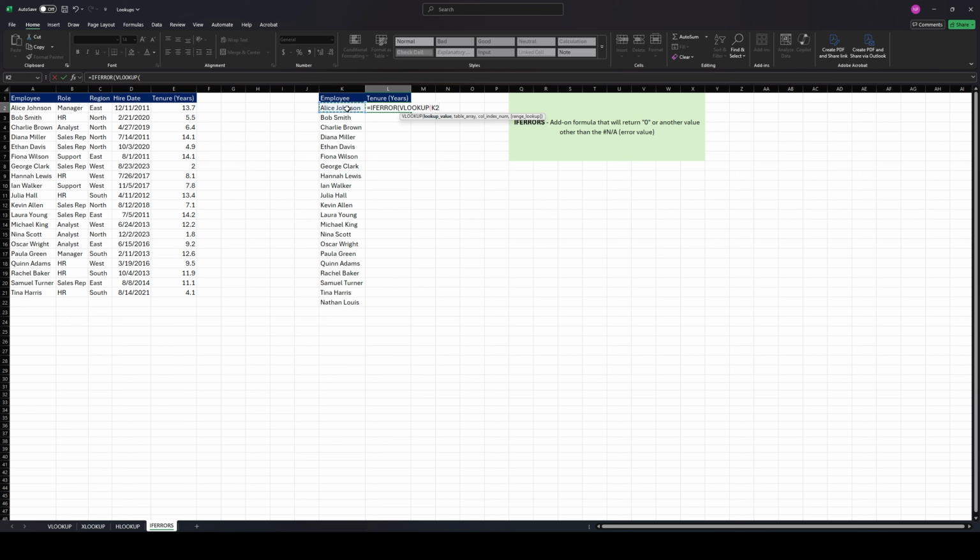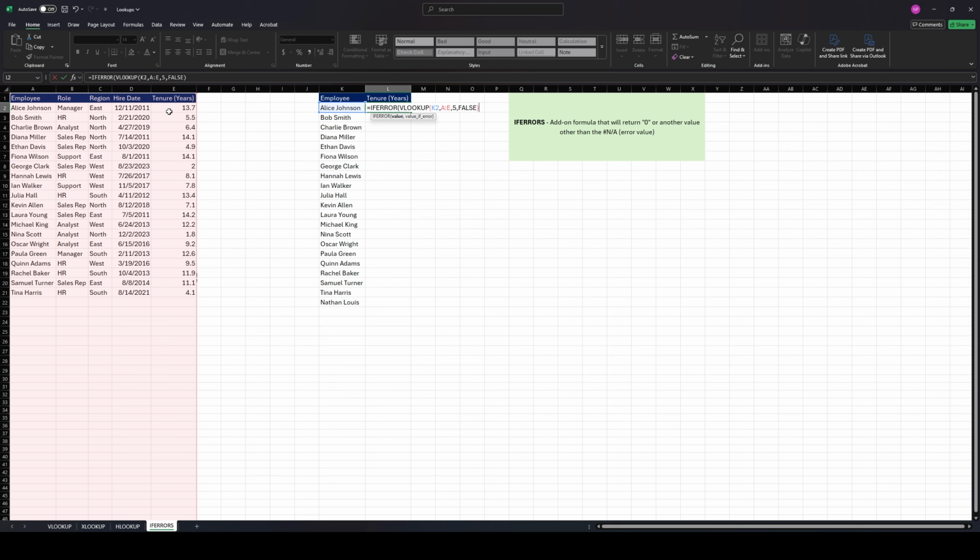So we'll do our VLookup. So we'll look up Alice Johnson, and we'll look up the employee row, and we want to return tenure. So we'll drag over the array to tenure, comma, and then we'll do 1, 2, 3, 4, 5 columns. So we'll put the 5 as the column index number, and then we will put false here. Okay, and then close the parenthesis.